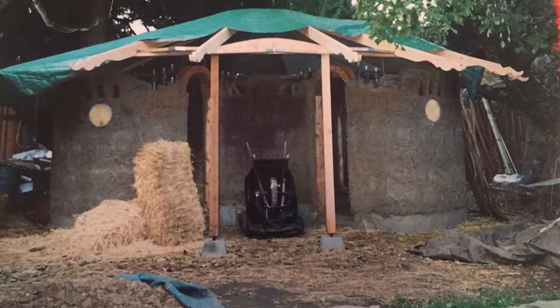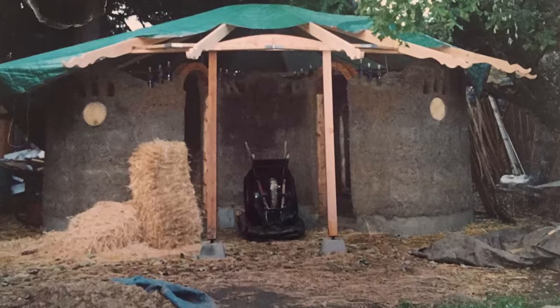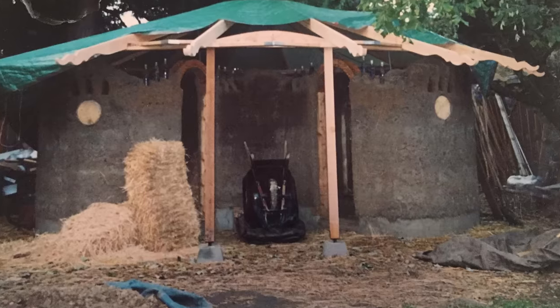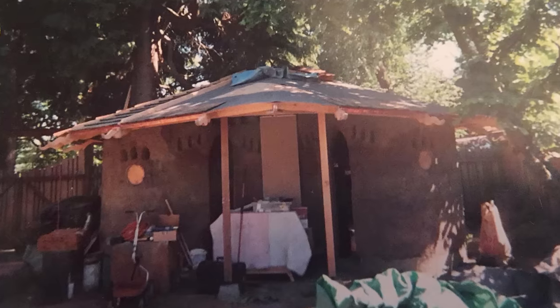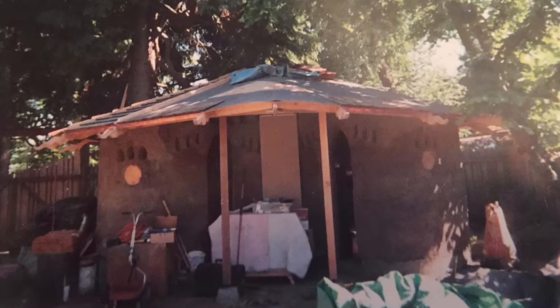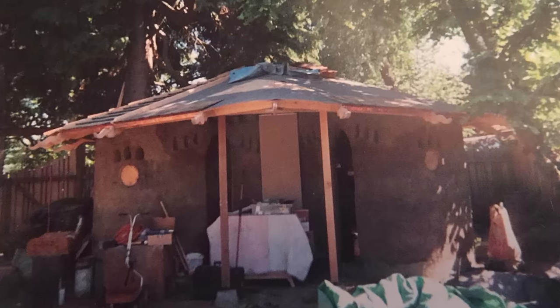A lot of these structures are found in Cornwall, England. The fact that they hold up in a wet climate was really fascinating to me. The idea is that you just need to build an eave far enough away so that direct water won't hit it. The humidity has to be down enough that it wicks out the moisture, so it took us a while. Once the rain started, forget it — you just had to put a tarp over it and wait until spring or until it started to dry out.